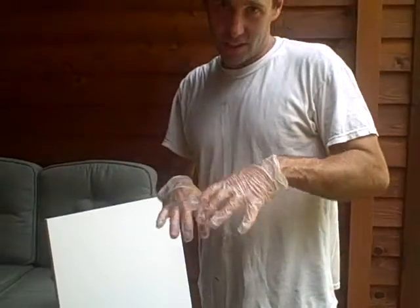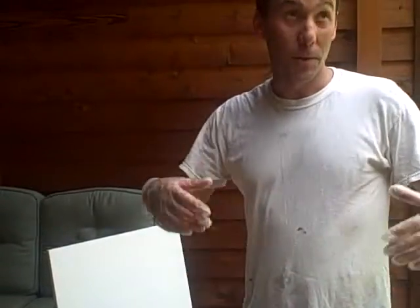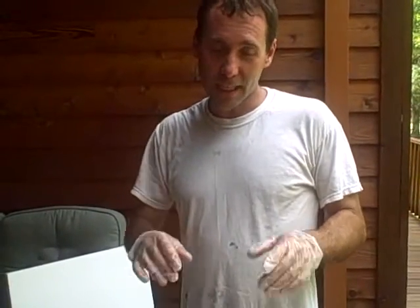You don't want a sealer that's going to shell over — a polyurethane type. It may be pretty at first, but the sun, rain, and all the other elements are going to wreak havoc on it, and in no time you're going to have a bunch of busted-up polyurethane-type material. You're used to paint chipping — you're going to have the same thing on your deck.